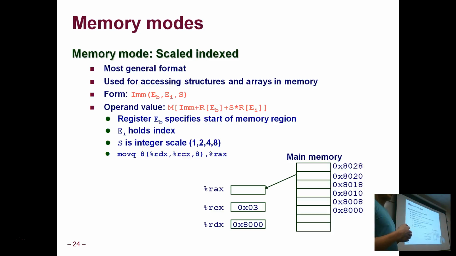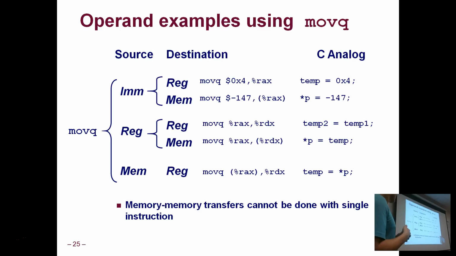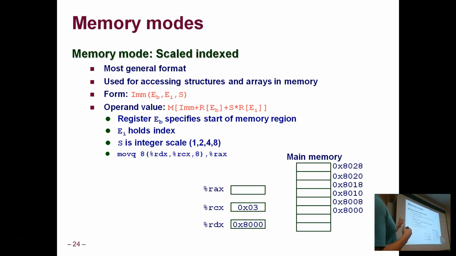All right. Back to the example. So RDX, that's the base. RCX is the displacement. No, this is the displacement from 8. Oh, that's the displacement. And then RCX is your index register. Okay. So say the array started here at 8008, and I want to get the 0, 1, 2, third element of that. That's how it gets it.